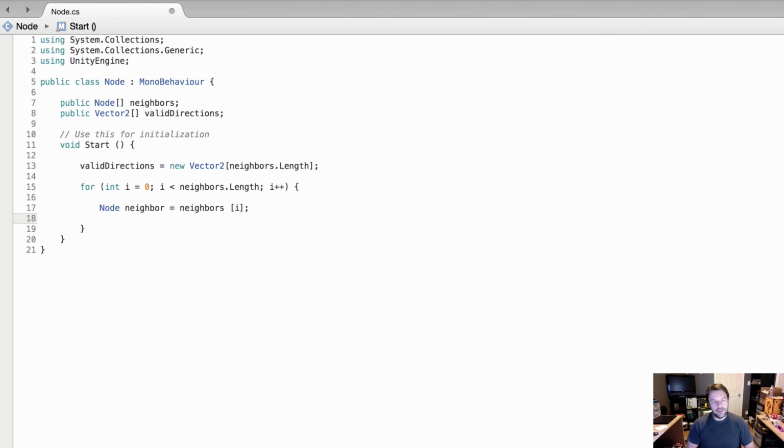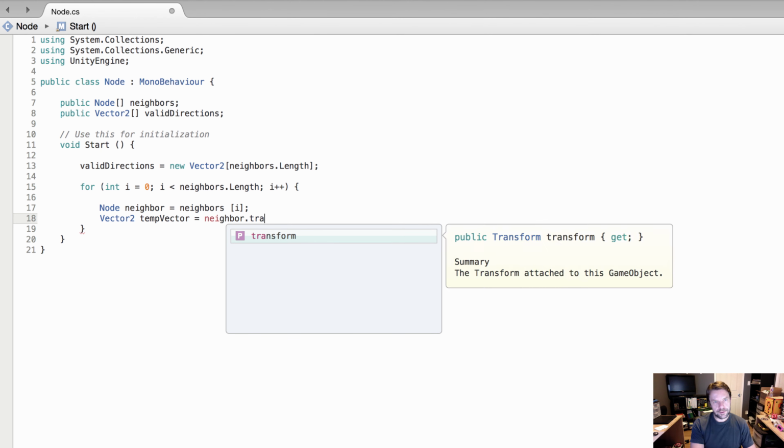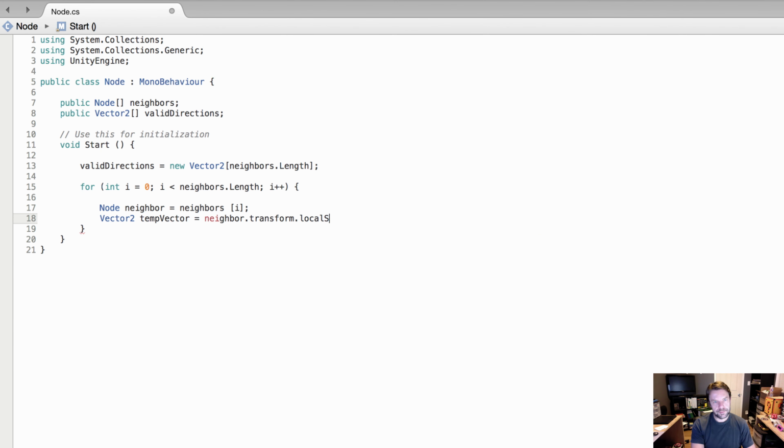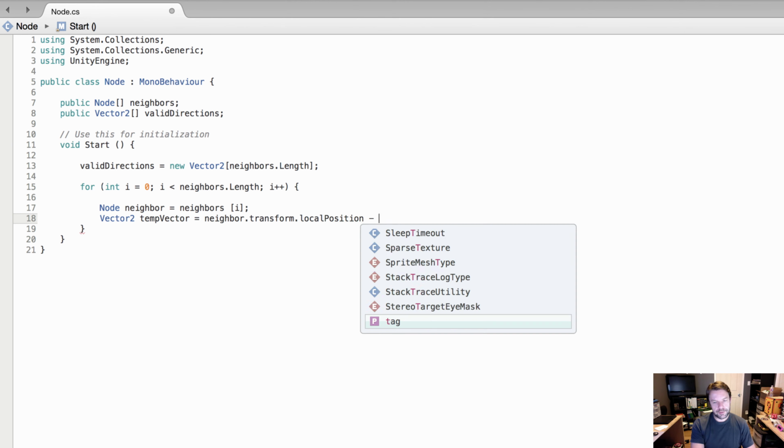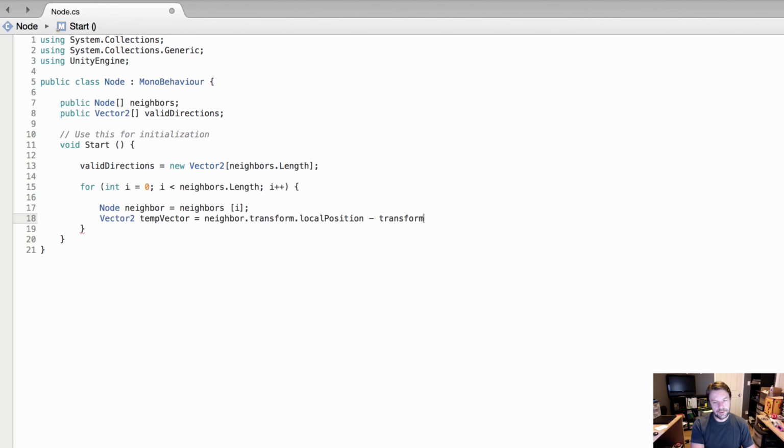Okay, so then from this point on, we need to find out what our actual direction is going to be. So to this neighbor, is it going to be left, right, up, or down? The way that we do this simply is we're going to create a vector2 and call this temp vector. We're going to take our neighbor transform local position, which is a vector3 actually, and subtract our transform's local position.